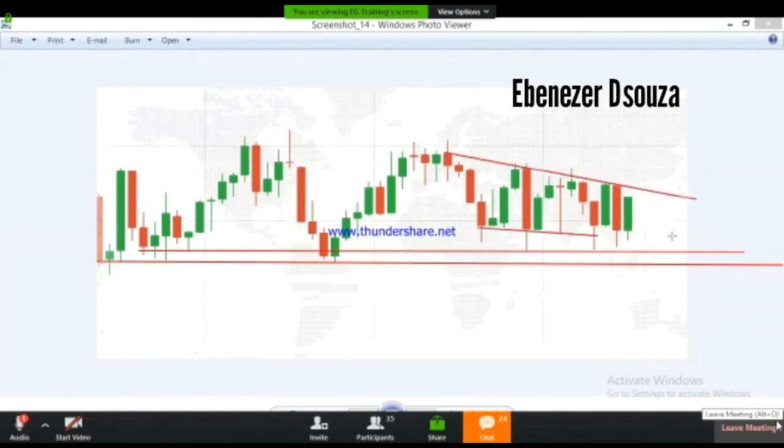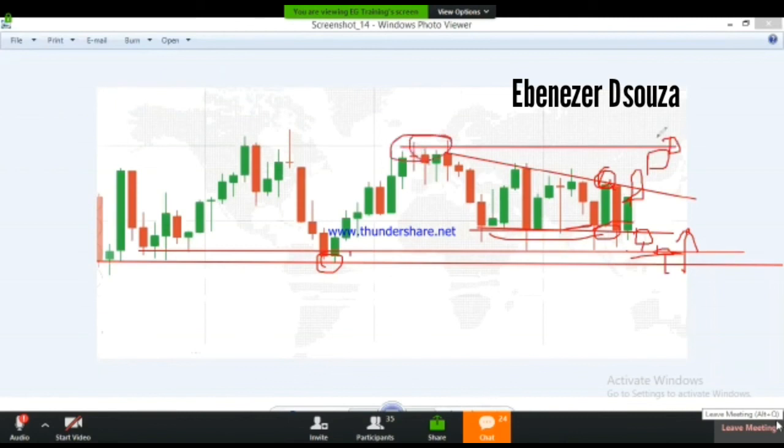So the market is moving in between these two lines. If the candle breaks the level like this, again it will reverse from this level. We can use this level at this area. If the market breaks the level like this, we can use this level as a reversal point.